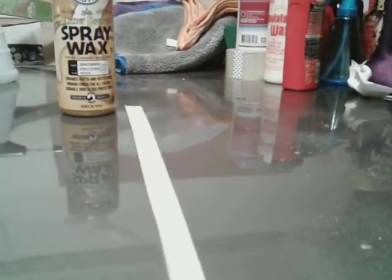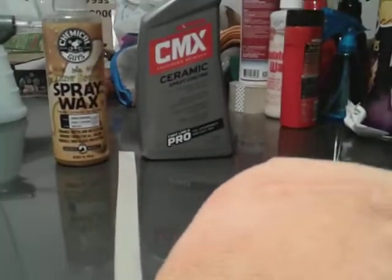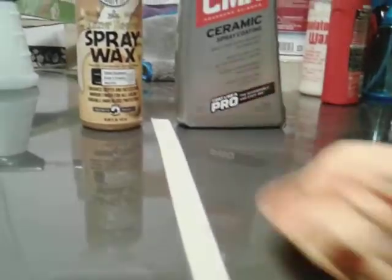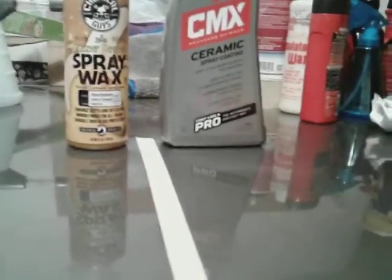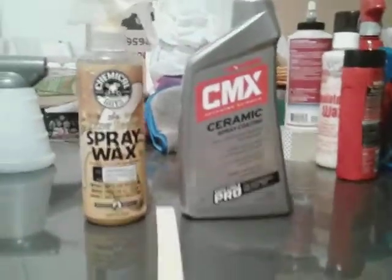So this stuff is definitely a coating. This is going to be hard to beat. You can see the crust on the rag right there. Okay, let's hit that. It's crusting on the rag, so you know it's definitely a coating. All right, very slick as well. It's going to be hard to beat a coating, ain't it?